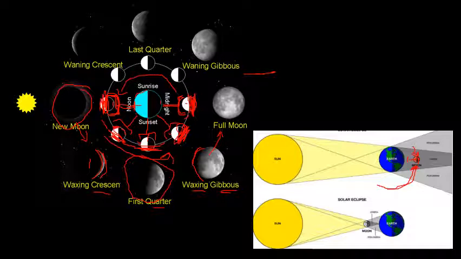The other type is called a solar eclipse, and the word solar means sun and eclipse means darkening. So it's when the sun is blocked from our view. And it would be the case when the moon gets in between the sun and the earth. Remember that starting position we always talked about, between the sun and the earth? That's our new moon position. And what happens with it is the moon's shadow falls upon the earth. And if you're standing in that shadow, your view of the sun gets blocked out and you'll have a solar eclipse. You do not see solar eclipses over the entire Earth. You have to be in that shadow.